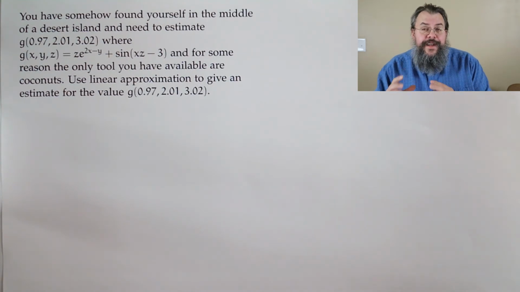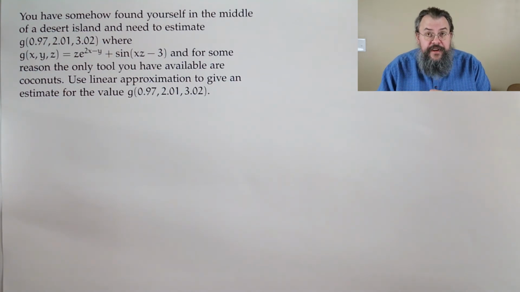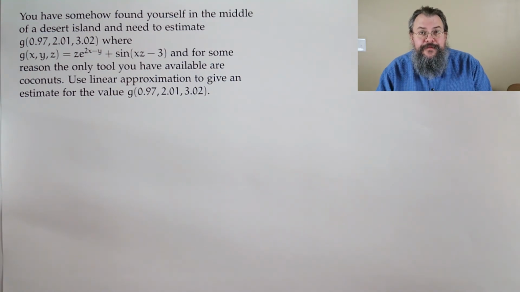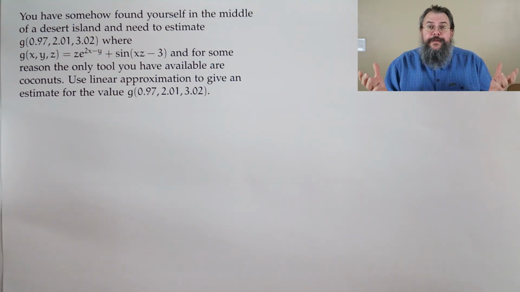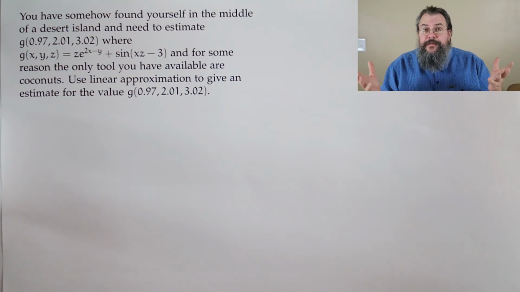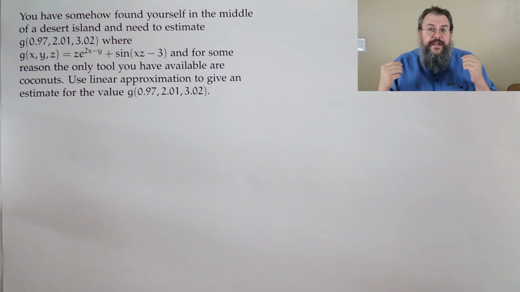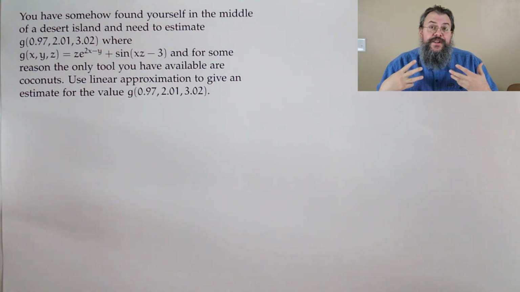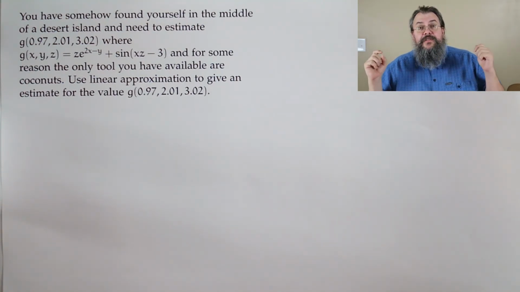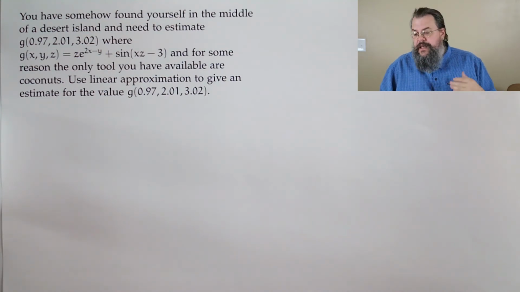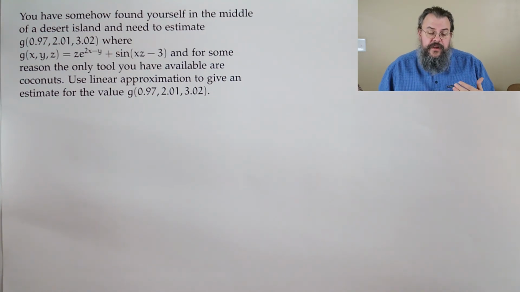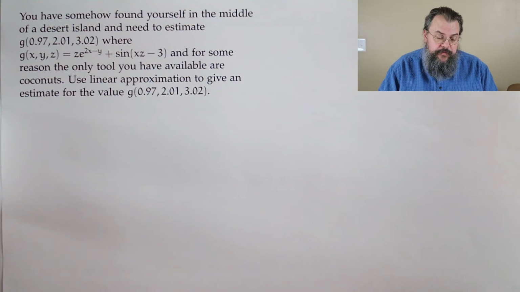Now, if it feels like the kind of thing we talked about in the previous problem, it's because it is. In fact, what's the difference? Different function, different point, but the big difference is it's a function of 3 variables. Do we change our approach? The answer is no, we don't. It's the same approach. So, what is the linear approximation to a function of 3 variables?